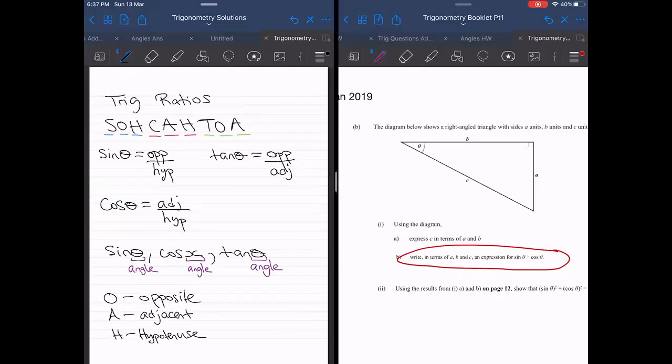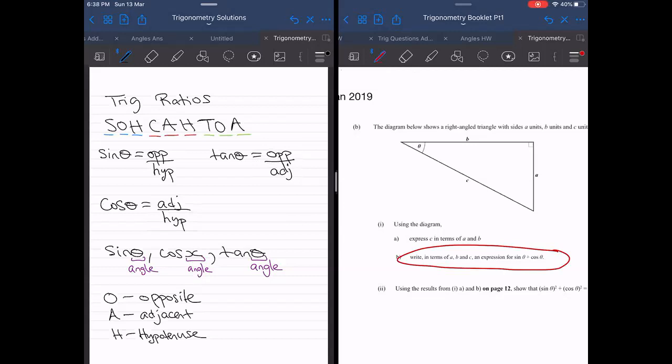Okay, so we're going back to the acronym. If anybody was still writing, just let me know. So we're going back to the acronym, SOHCAHTOA. The S represents sine, the C represents cos, and the T represents tan. Sine means you should put the length of the opposite side over the length of the hypotenuse. Cos means that you should put the length of the adjacent side over the length of the hypotenuse. And the tan means the length of the opposite over the length of the adjacent.